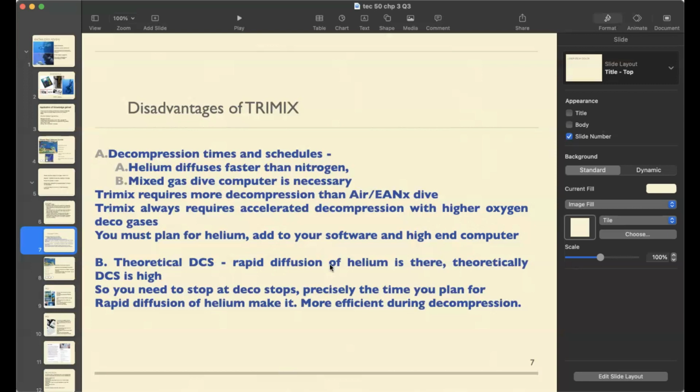One question, if you don't mind? Yeah. Do you need desktop software for this? Or is the application we have on the phone enough? Both. It's always better to have both with you. Before you dive, one day before, you make a plan in the desktop software. You share the same plan with all your buddies. And the plan should be the same for all.